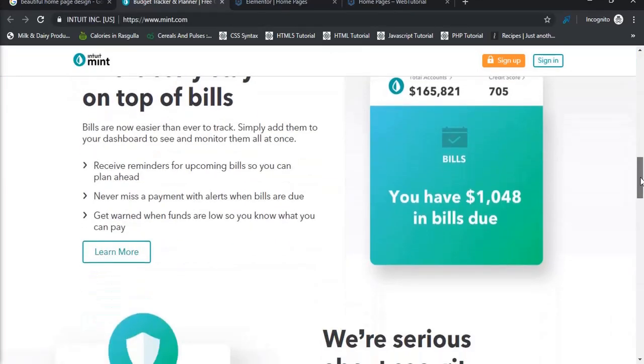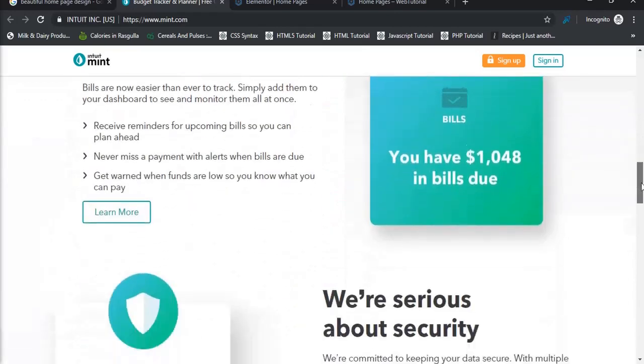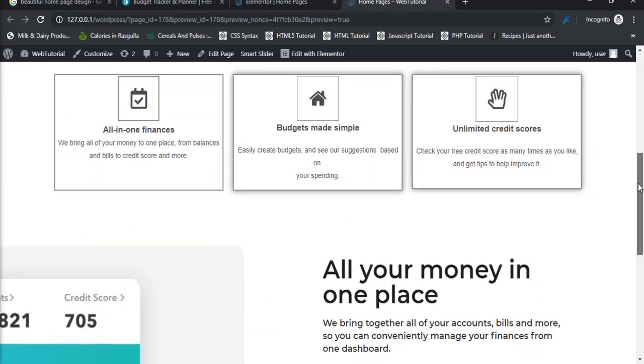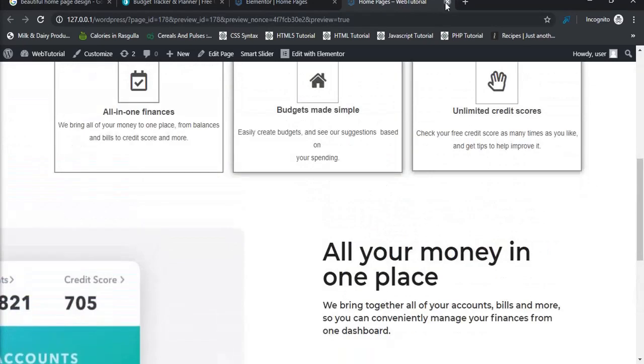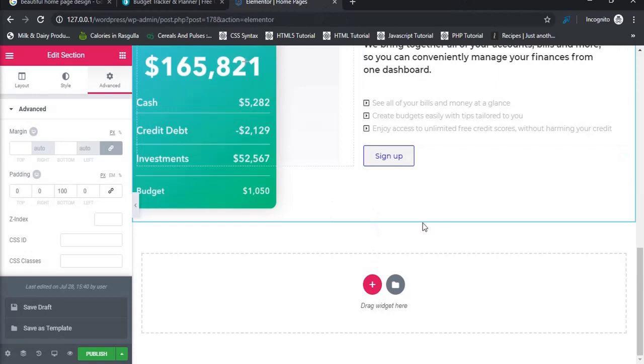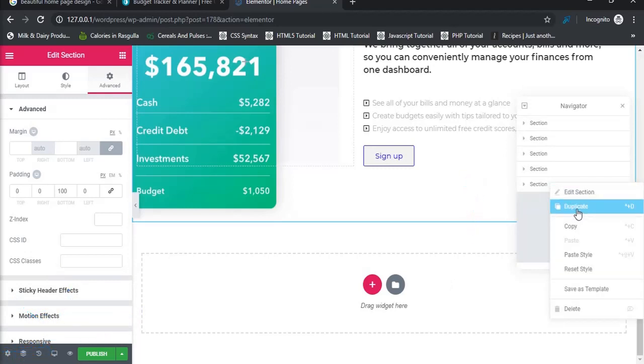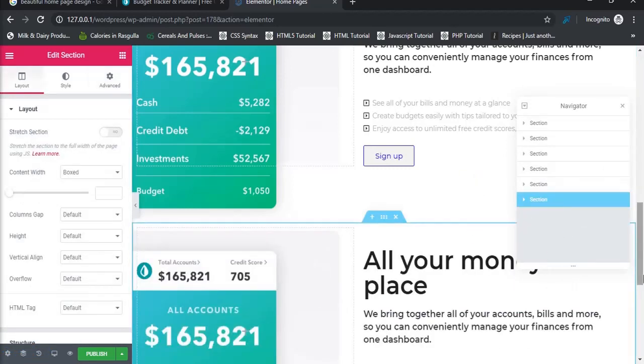The next section is also the same as the previous section. Okay, now let's go back to the home page, click on this navigator, and then duplicate this section.